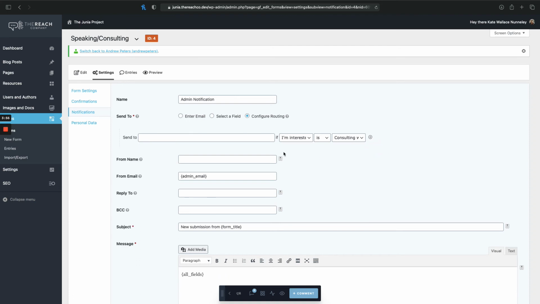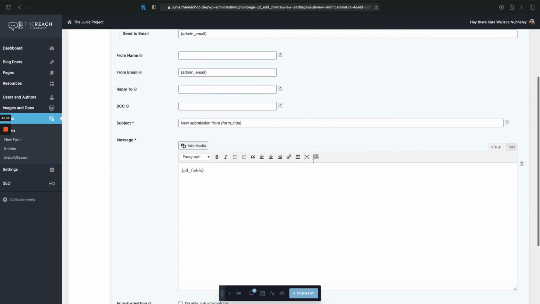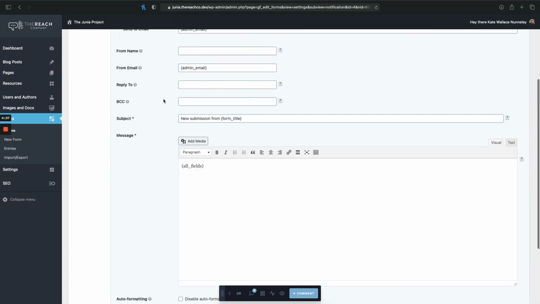That's neither here nor there for this one though, so we're going to leave it as enter an email. And of course I'm able to work with you guys to configure where those emails go as needed. And that would come directly to your email from your website.